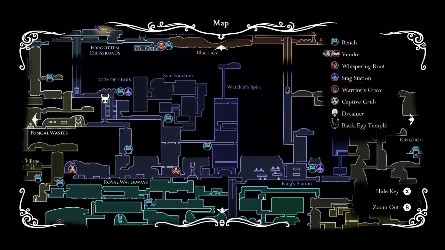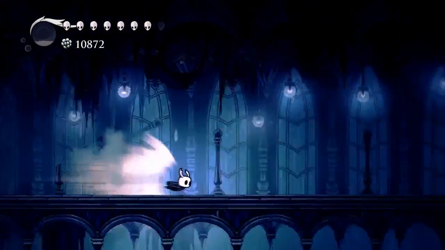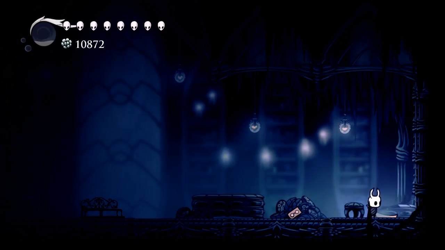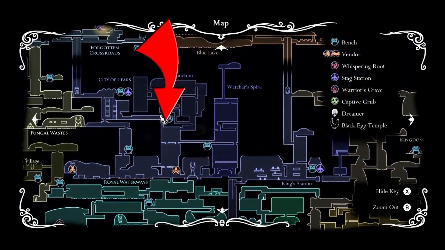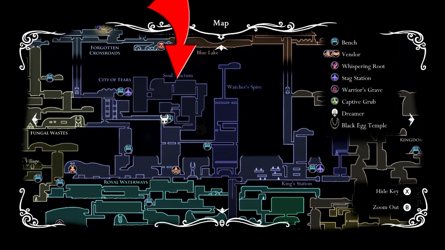Again, the map. Make our way out of there. Go ahead and save. There's a shortcut right here if you come around the other way. Alright, so from here on the map where this bench is, we're going to make our way down and to the right. And we're going to make our way over to the Soul Sanctum just outside of where the Soul Master fight is.